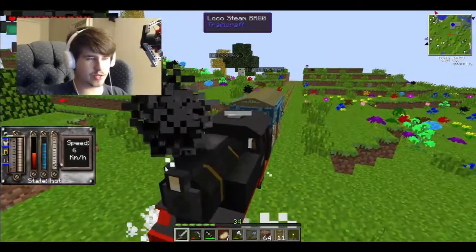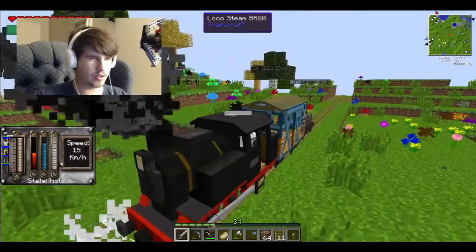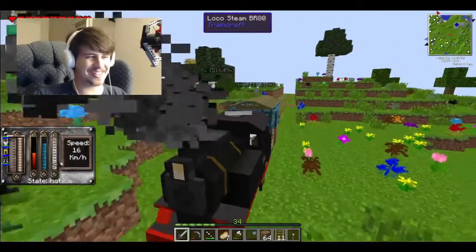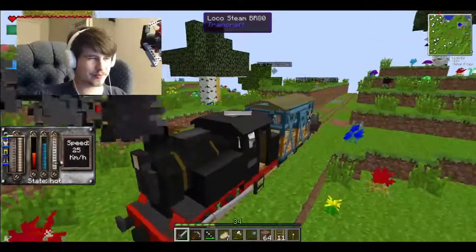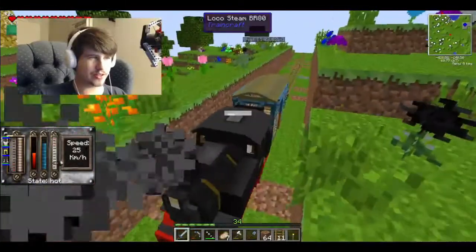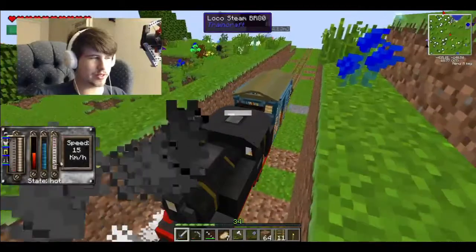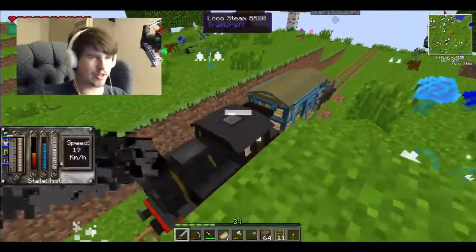Let's cruise on down this way. There's got to be a horn button, right? There is. H is a horn. Oh, that makes me happy. Oh, and the wheels actually turn. I didn't even notice that. The side rods don't turn at all, which is a little sad, but I'm going to slow down a little bit here. I don't want to risk falling off the edge.